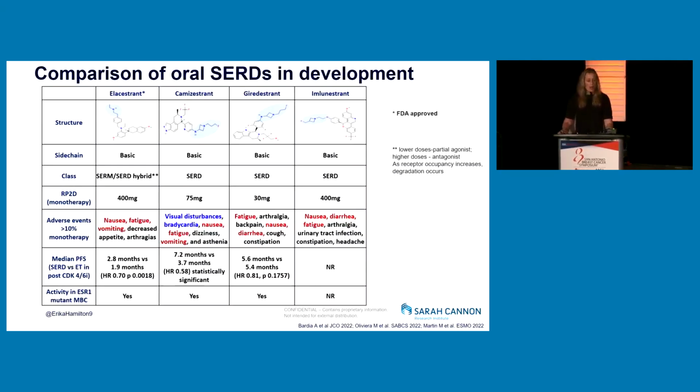So, these oral SERDs are not equal. I think we've highlighted this between the SERD-SERM activity. Certainly, Dr. Greene did an excellent job really talking about the structure and how, from a 3D perspective, these molecules that have a different shape really can interact differently. So I think eventually we may get smart enough to realize that one compound may be better for a certain patient with a certain mutational profile, and a different compound may be better for a different patient.